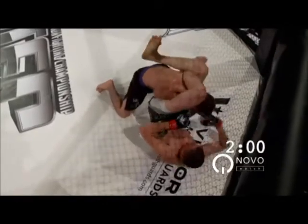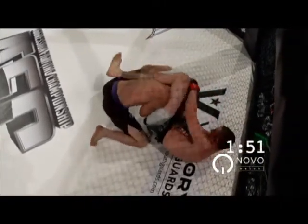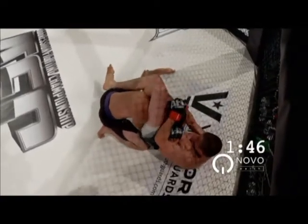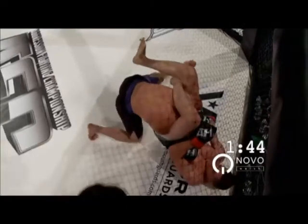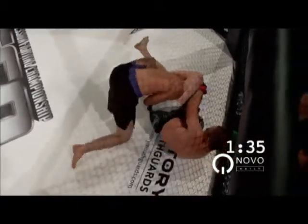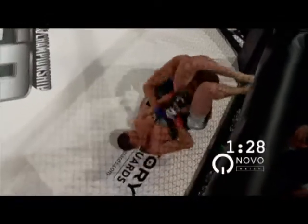Dean, if you look now, Hayden Harrison's pulled that arm across. Even though Wilkins has got his hand in there, Harrison might be able to pull off, but I think he does have his hand in there, in between his neck and head. Yeah, it's going to be tough for Harrison to finish this submission here. You notice he hasn't got his feet real tight under that knee. There's enough air, just a little bit for Wilkins to breathe, and he's out.